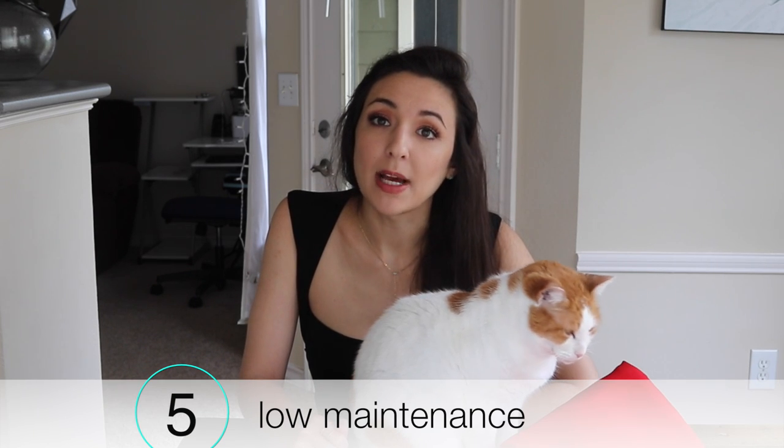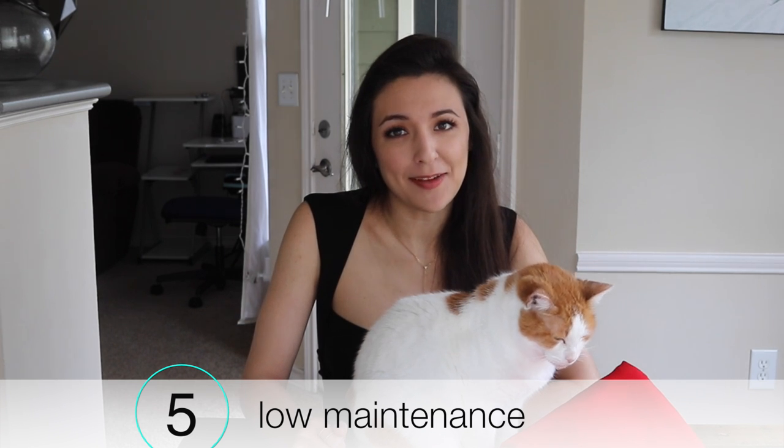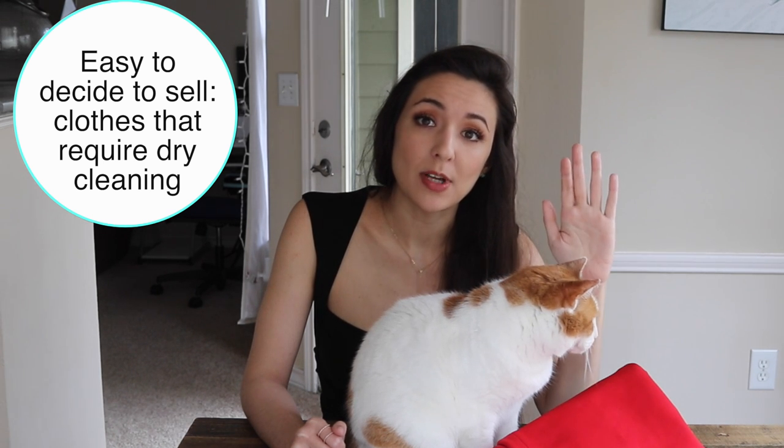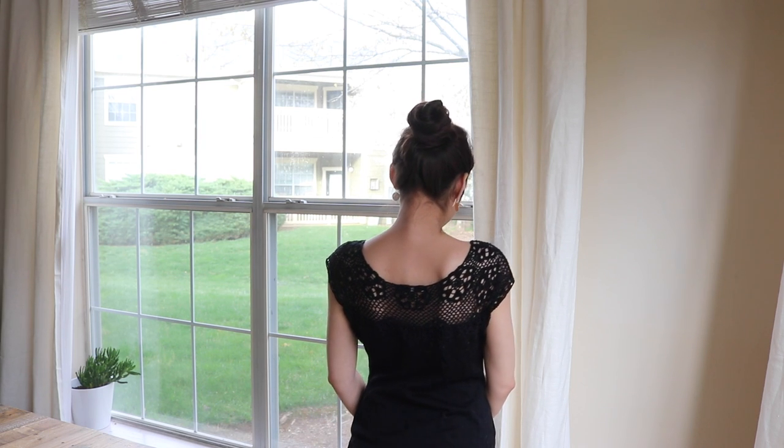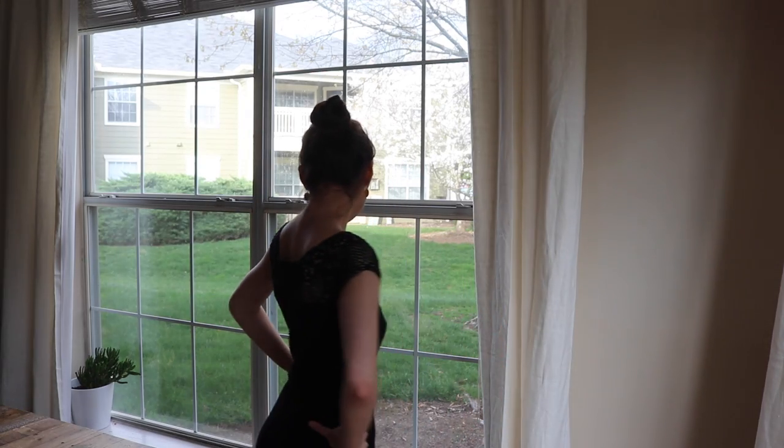Another thing I make sure of is that my nice clothes don't require dry cleaning, because I have neither the time nor the patience, and I don't want to keep spending money to get my clothes cleaned. When you look at something on the shelf, the price you see is not the whole cost — the cost of any product includes what it takes to maintain it. So I stay away from fabrics that require special care. Certain delicate fabrics can go in the washer in a mesh bag for protection. But if you get silk or wool, you'll always have to take them out for special care, so I'd just stay away from those fabrics.